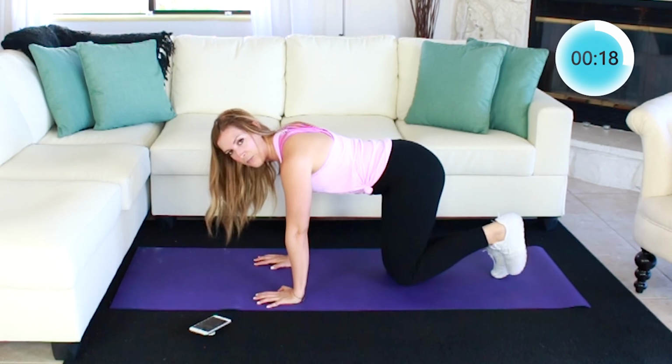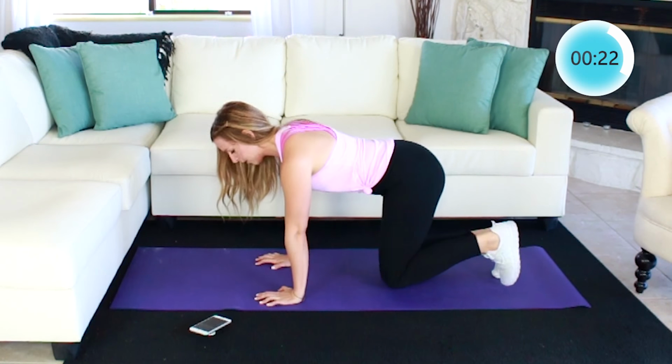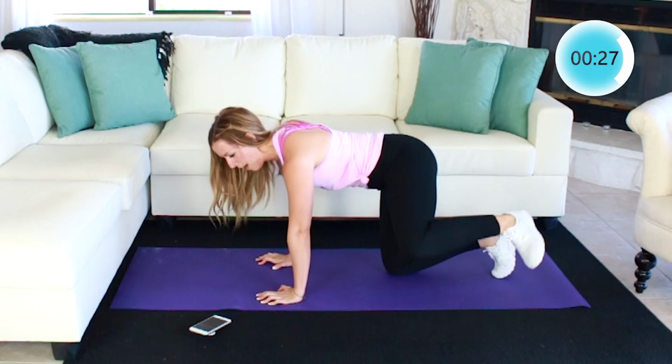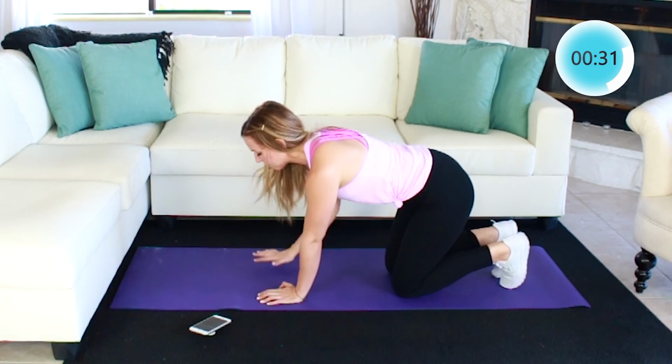If this bugs your knees for any reason, you can double up your mat, use a towel under your knee, just some extra support there. So make sure you're not just dumping onto your hands here, grip the mat. A couple more on this side. Good, and switch to the other side right away.